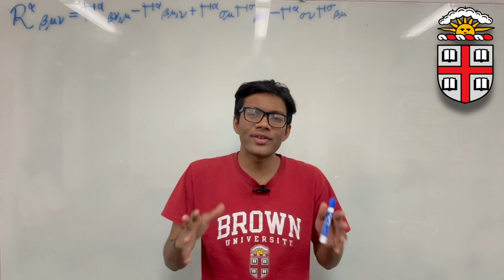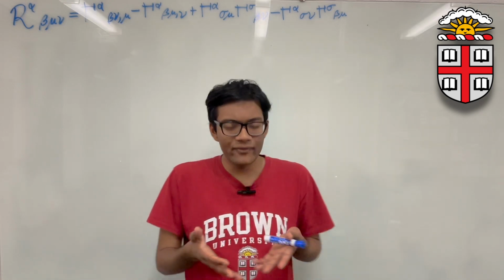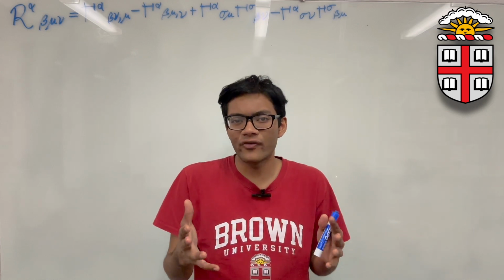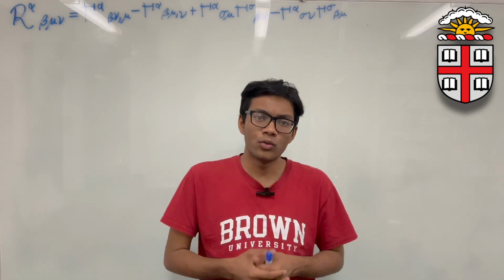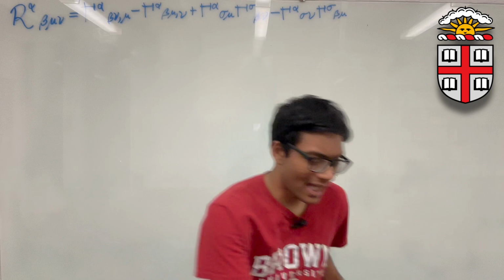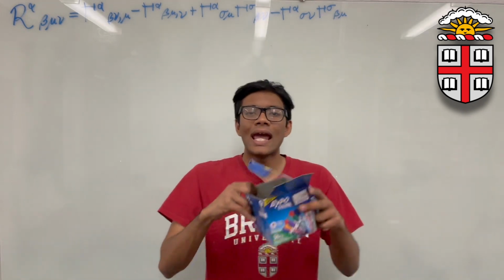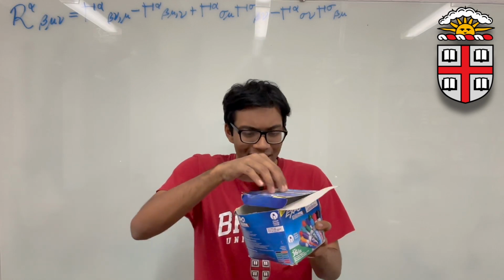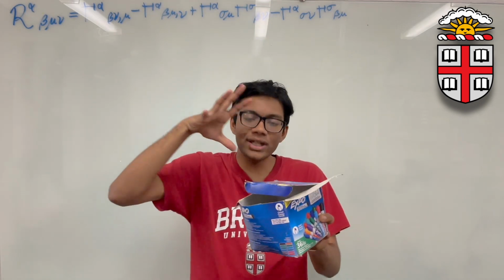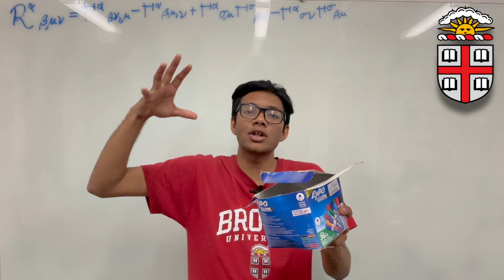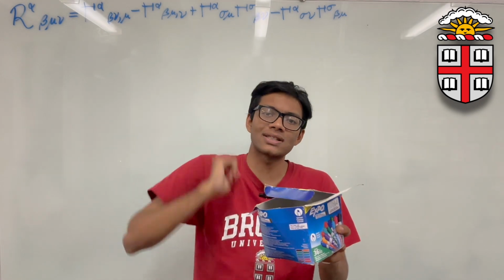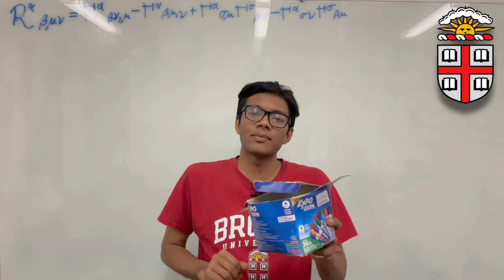So let's start off with a simple question. If I have a surface, how do I tell if that surface is curved or not? What do I mean by curved? Well, let's say I have a box, and I'm like an ant on the surface of this box. Without zooming out and looking at this box from a bigger, bird's eye perspective, how do I know that this box is flat if I'm just an ant on the box?